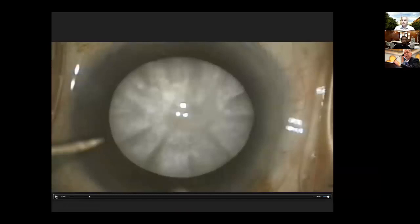And this is one of the reasons, in early stages, why the Argentinian flag sign happens, because once you open, there is a discrepancy in the pressure in front and behind even before you touch the capsule and extend to the equator. So let's see how to disassemble this to convert a more difficult case into a regular case, and you can repeat the maneuver each time. Whatever technique you learn, you should be able to reproduce it each single time.